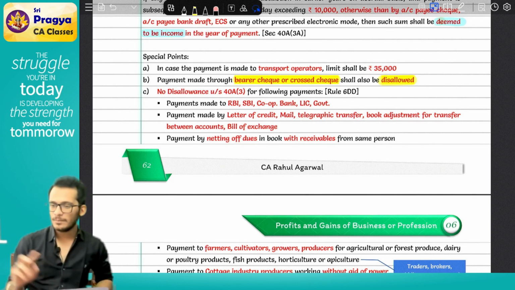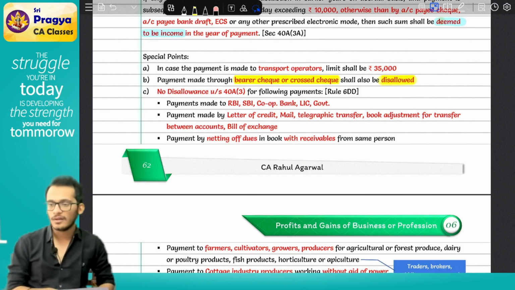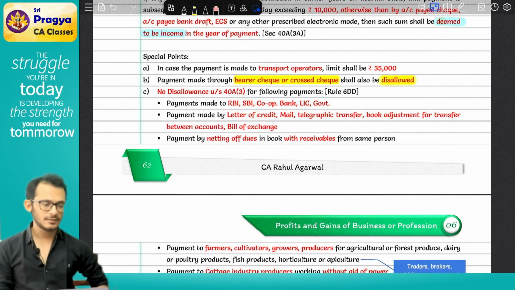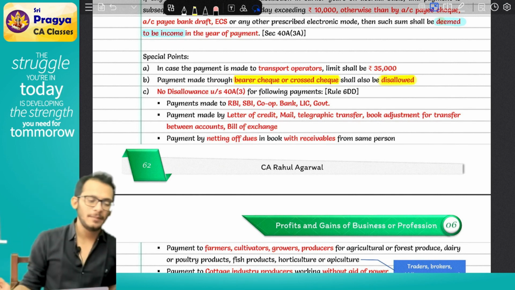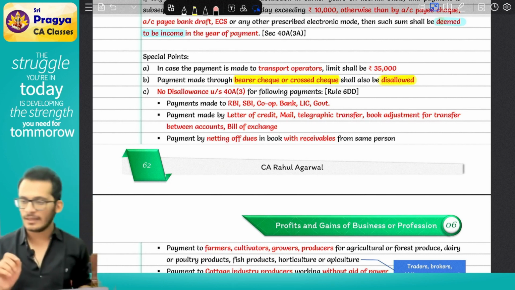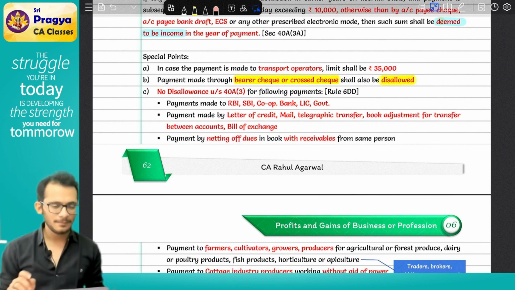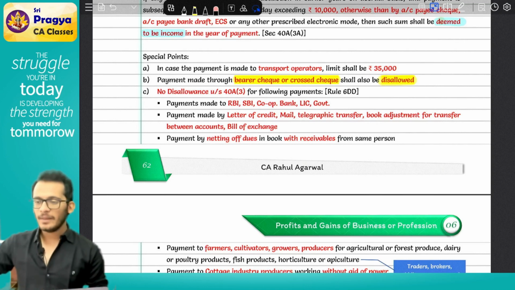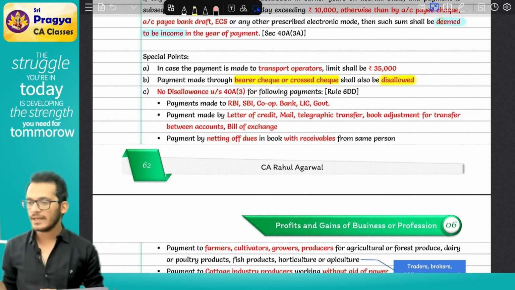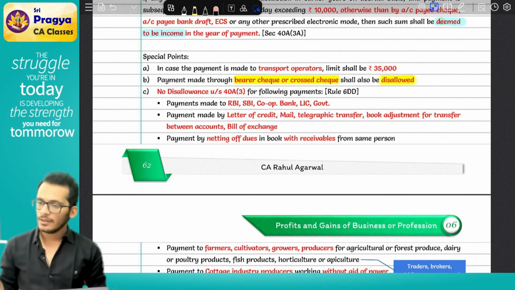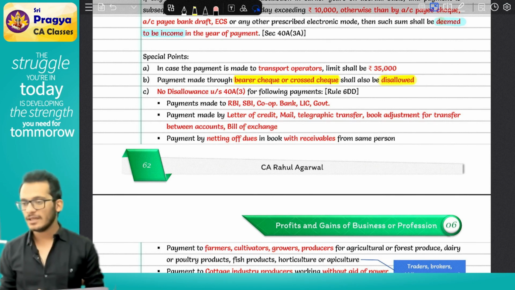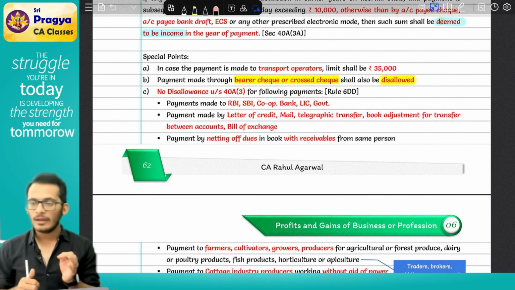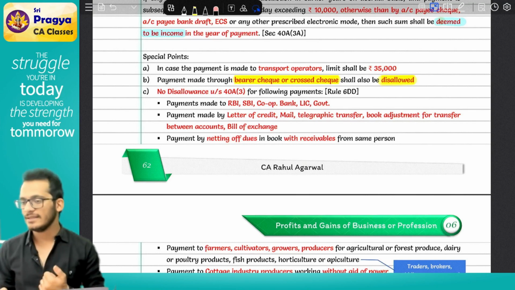Yes. Tell me, the persons who are on the other side, are they trustworthy persons? Trustworthy persons, which means if I'm making a payment to them, will that generally be a black money payment or a clean payment? It will be a clean payment. Why is the section introduced? The section is introduced to capture black money people. If I make a payment to RBI, can I say it is black money? No. SBI? No. Understand carefully, the payments being made are to genuine people, and the reason the payment is made is because it is genuine. You cannot make a disallowance even if the payment exceeds 10,000.